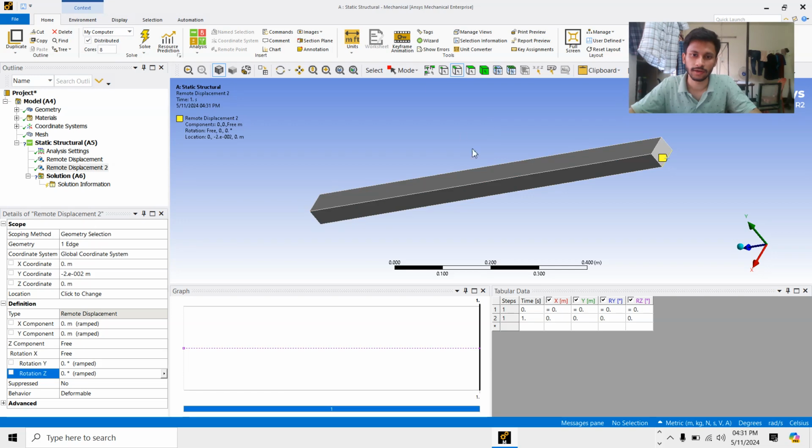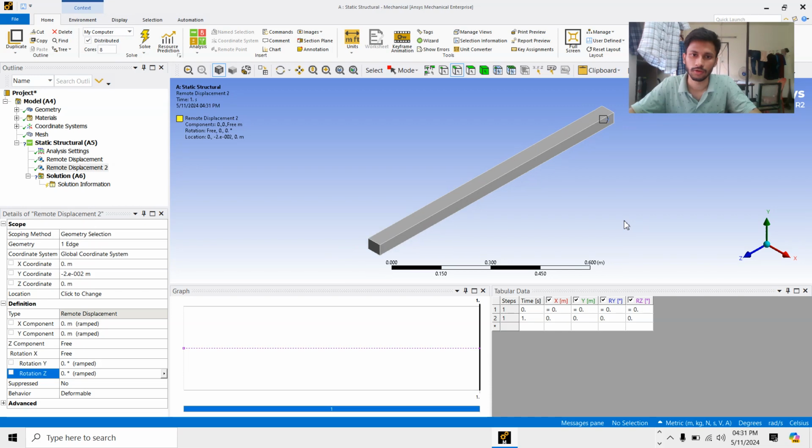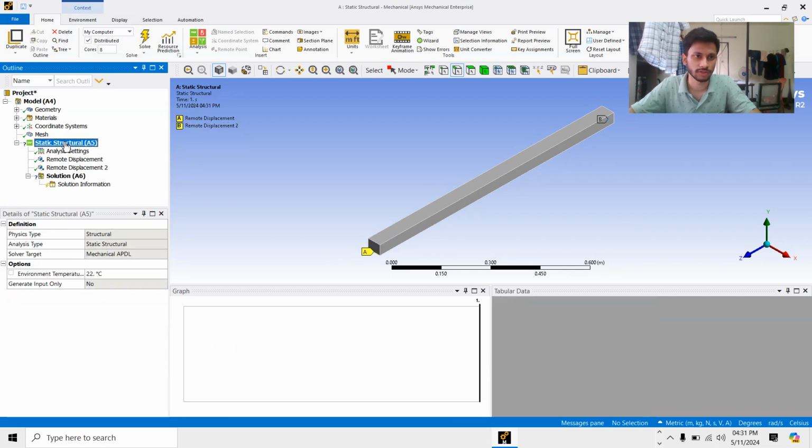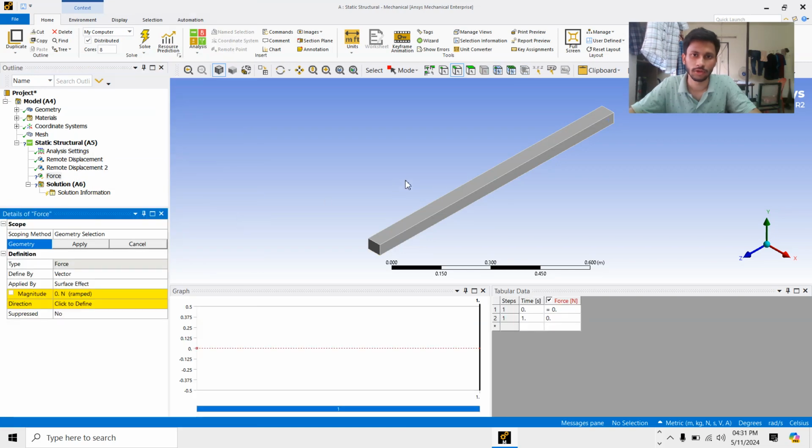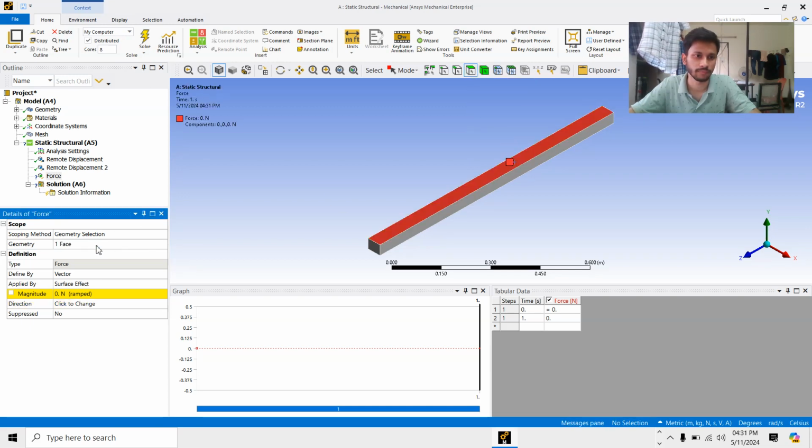Now we need to add the uniformly distributed load over the beam. So for that we will again go to static structural and we will insert force. Now we need to select the face where we want to add the force. For that we will select the face and hit apply.